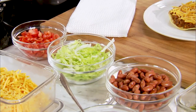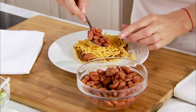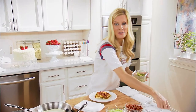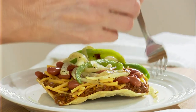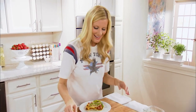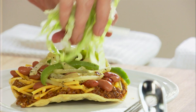Then I'm going to put some beans on here — you could use kidney beans, red beans, whatever beans you like. Now for my peppers and onions: I had those left over from the Philly cheesesteaks. Round two recipes can be pretty genius if you know how to put them together. Then I'm going to put in some shredded iceberg lettuce for crunch.